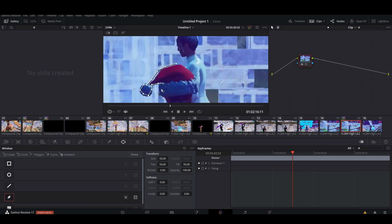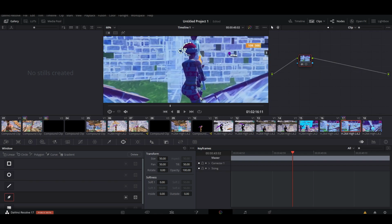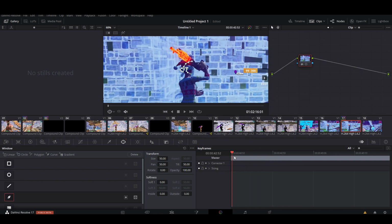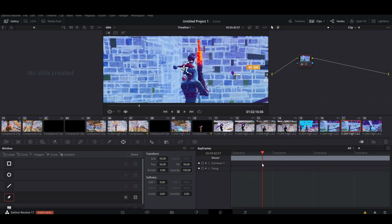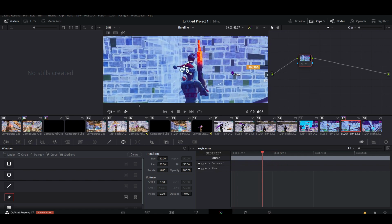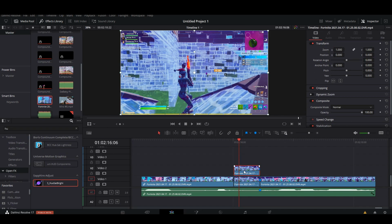I'm not going to actually use this, but you want to outline your character, just your character, on one frame. I would recommend doing it on the first frame, or when your pump is sticking straight up. So scrub through here, find when your pump is sticking straight up, and then trace around your whole character, and go all the way around her. So that's what you want to do for your top clip.